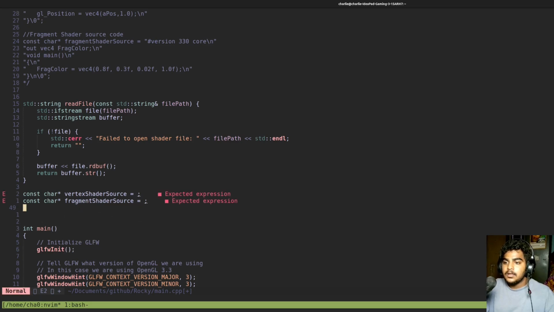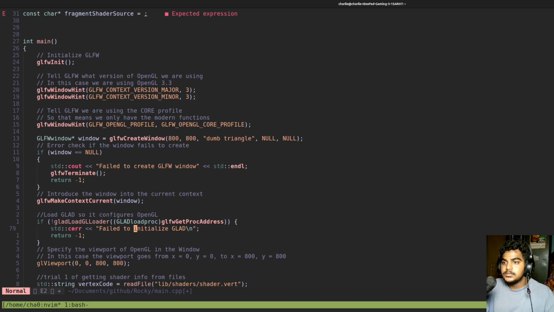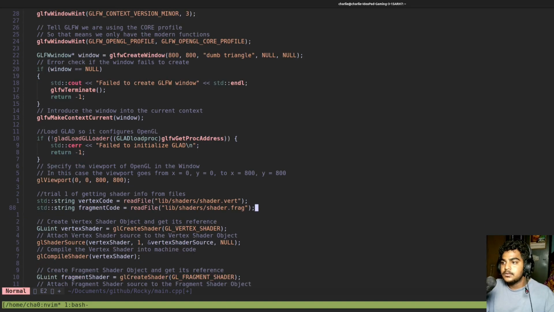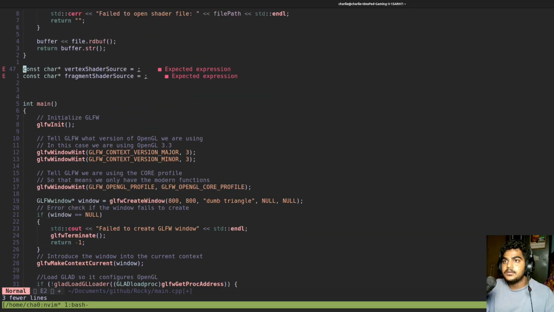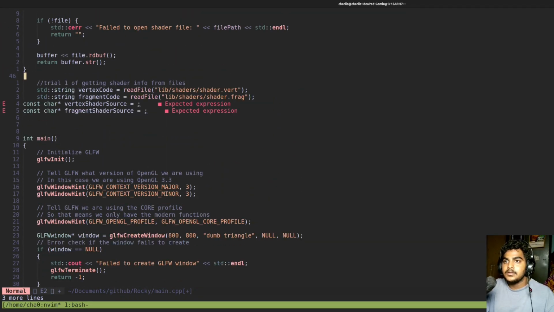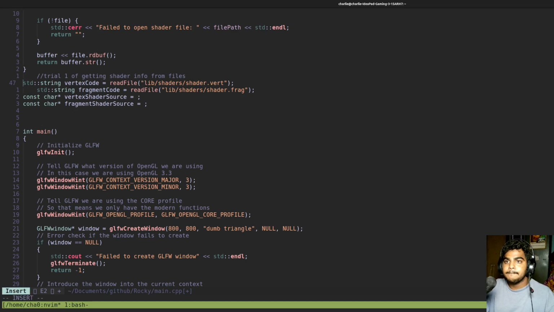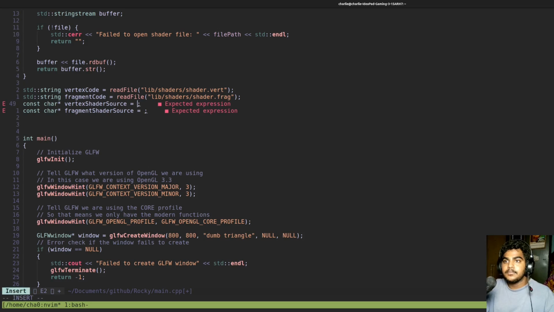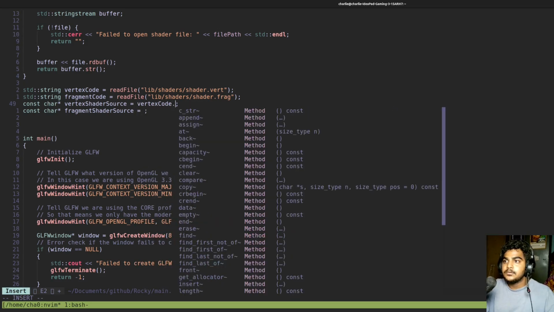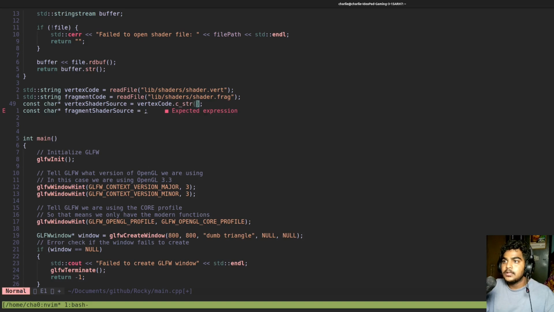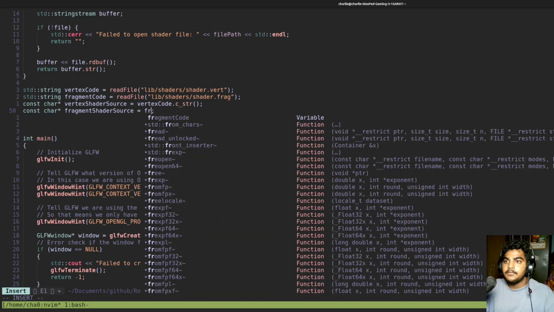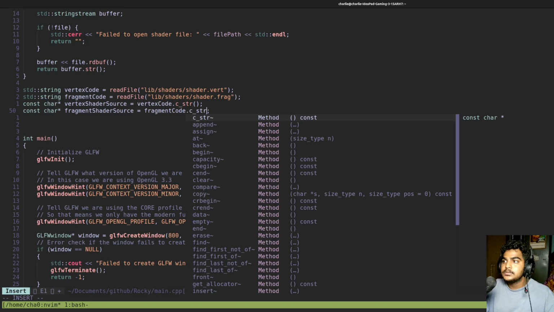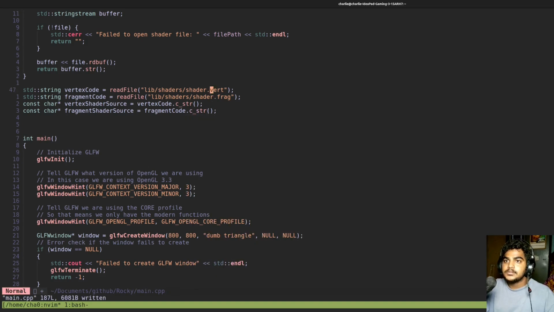Okay, and now let's go get this. Where are you? Yeah, need your top. Okay, shader code dot string, fragment shader code dot string will typecast.